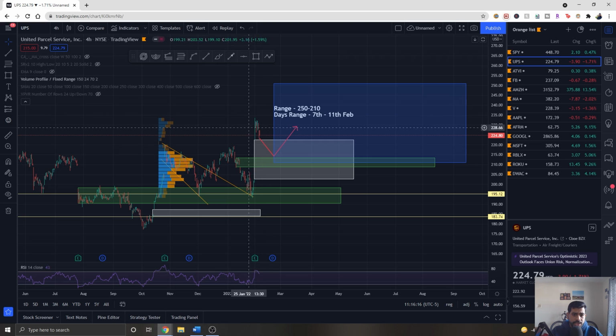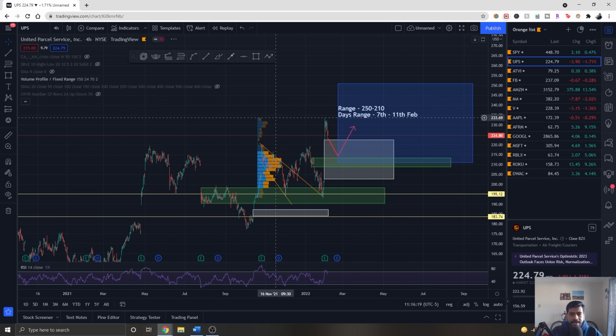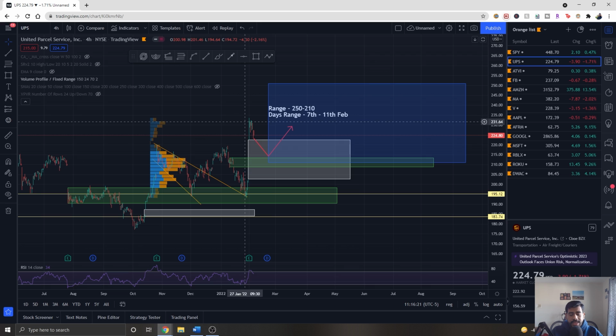Now we reached all-time high over here, and there can be two scenarios at play. First, we will see the breakout towards the high around 250 range, and then we will pull back a little bit, or we will fill this gap up, and then we can jump back towards that desired target. Now you see here we have this beautiful volume support between 213 to 228 level.